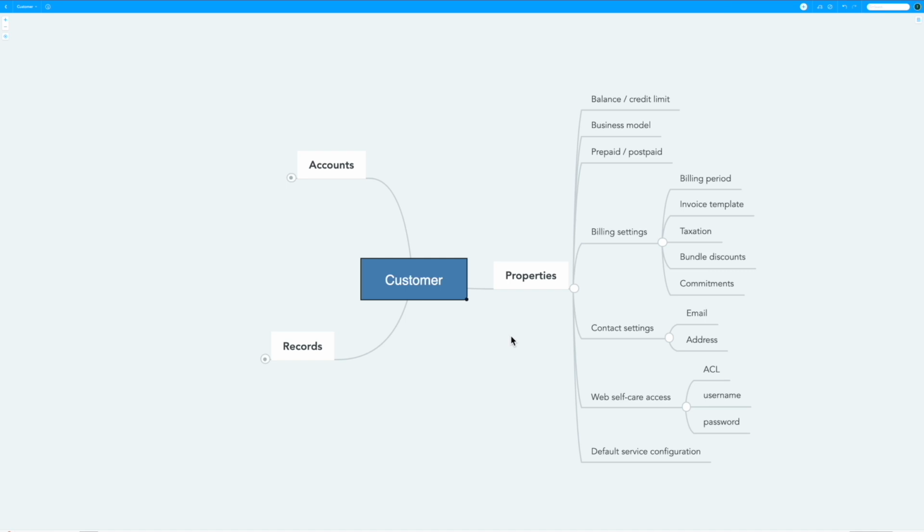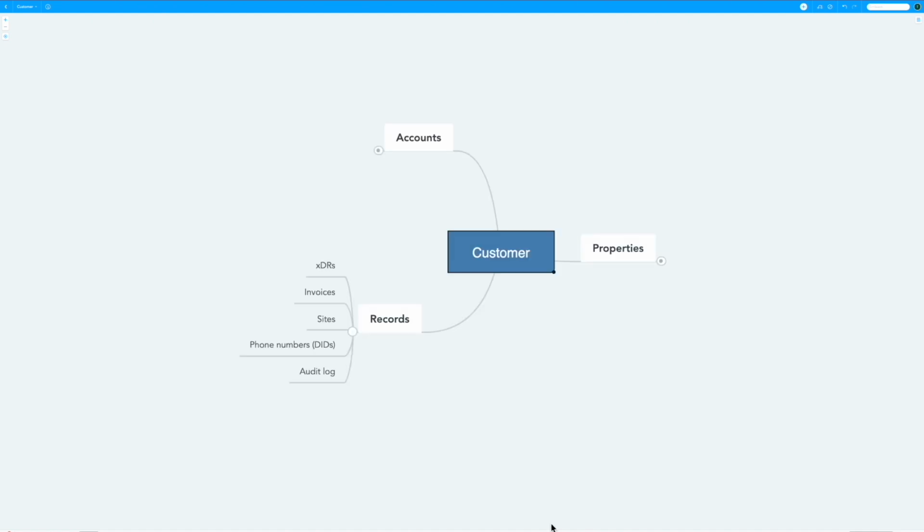However, setting such a feature as music on hold for each account individually wouldn't make much sense. In this case, our administrator Bob would have to manually configure it every time for every new employee. For features individual for a customer but common for all accounts of this customer, it makes sense to provide a default service configuration at the customer level.